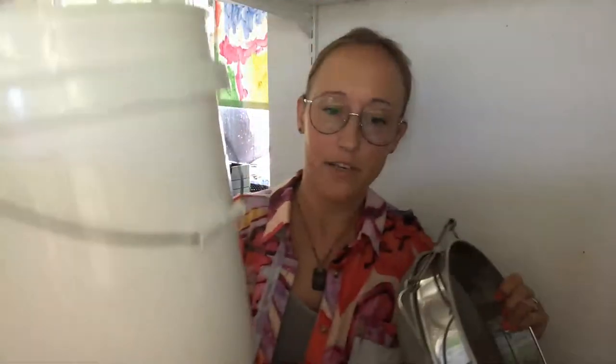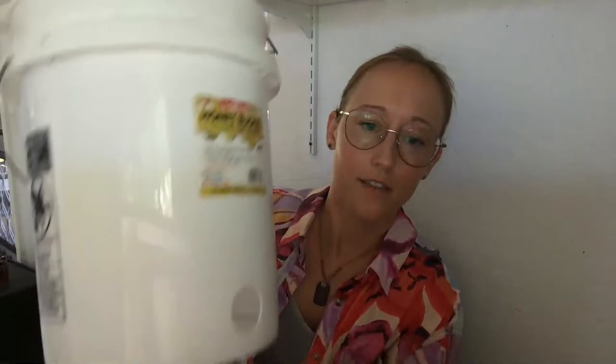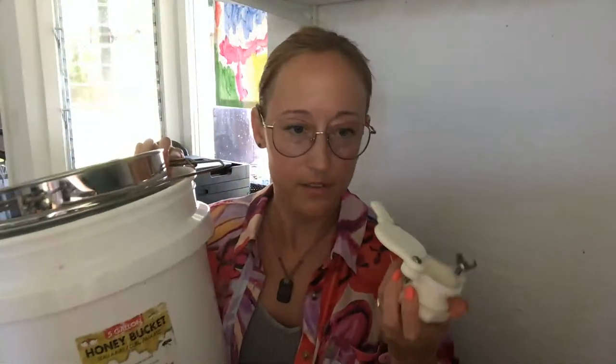So, we have a 5-gallon bucket right here, and the easiest way that requires the least amount of cleaning, the least amount of supplies, is to have your strainer fit over a 5-gallon bucket, so you have these round ones, and your 5-gallon bucket is going to be the kind that has a gate. So, here's my gate. I store it separately than the bucket, and to put the gate on the bucket.